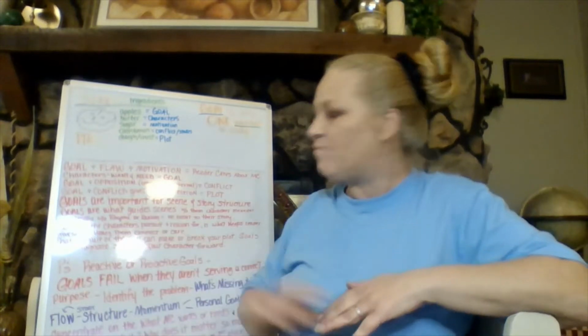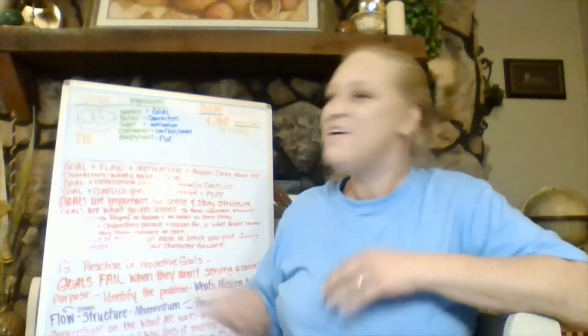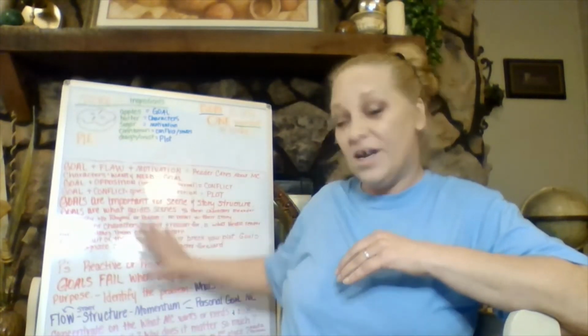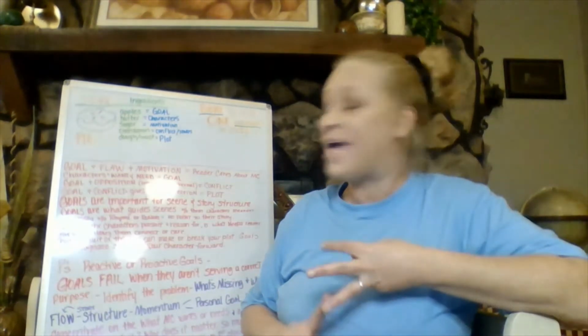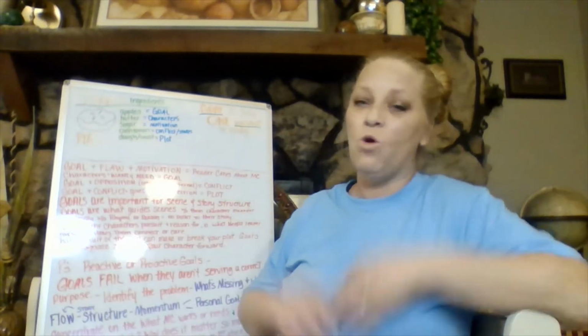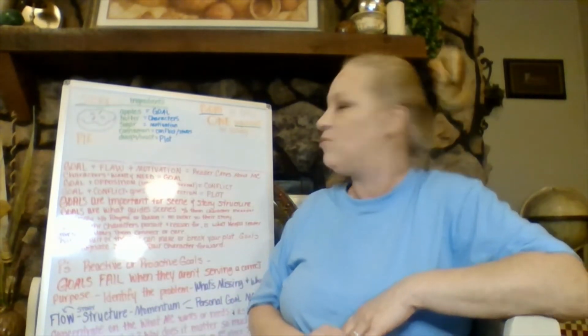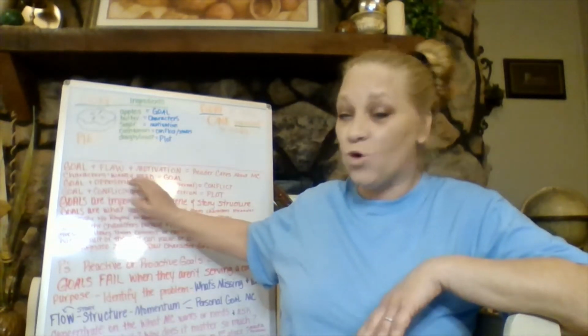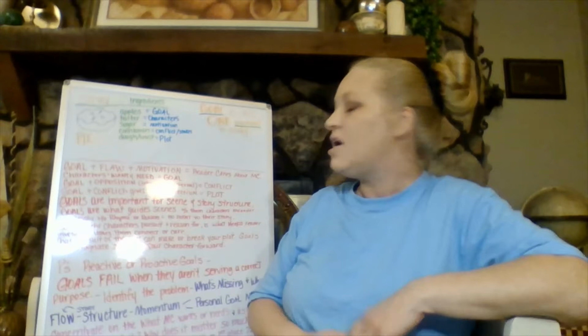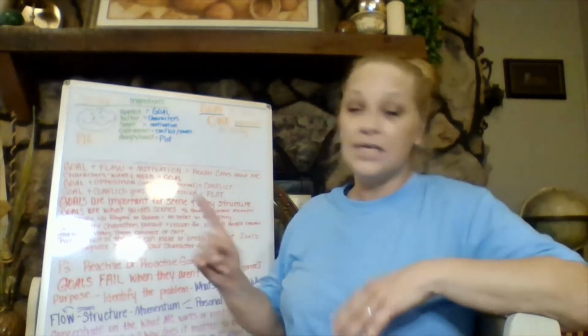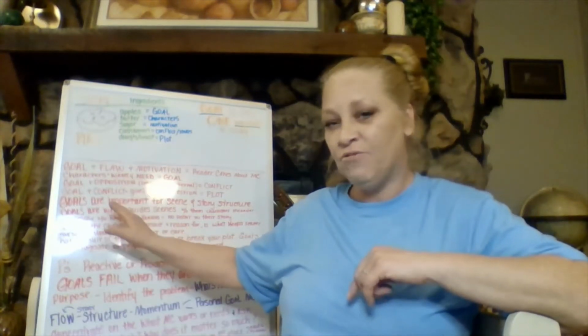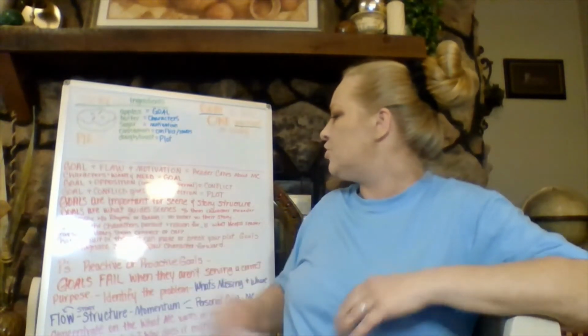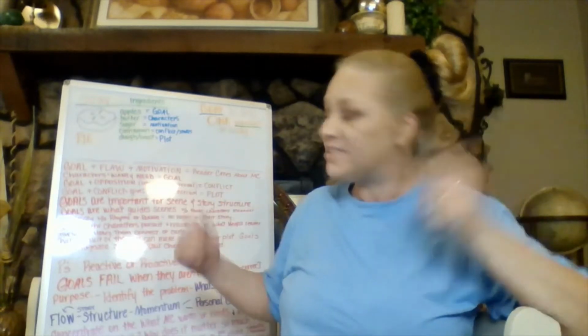But since we are focusing on the goals, I'm going to give you a little rundown, okay? If you remember that a goal plus a flaw and a motivation will equal why the readers will care about your story and about your MC. Characters plus a want or a need equals the goal. A goal plus opposition, internal or external, equals your conflict. Now, that conflict plus a goal will give your story direction, the plot.